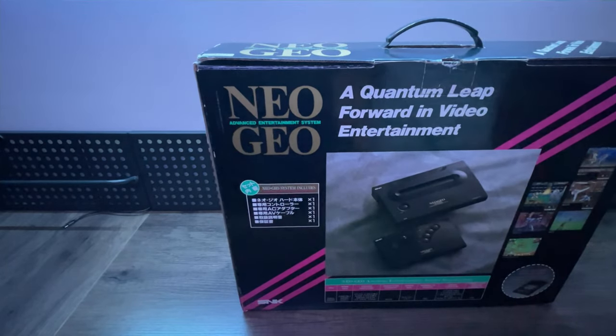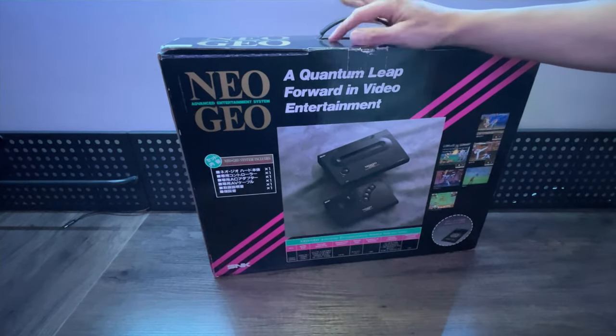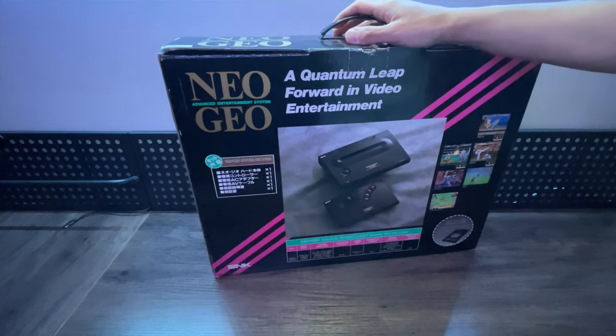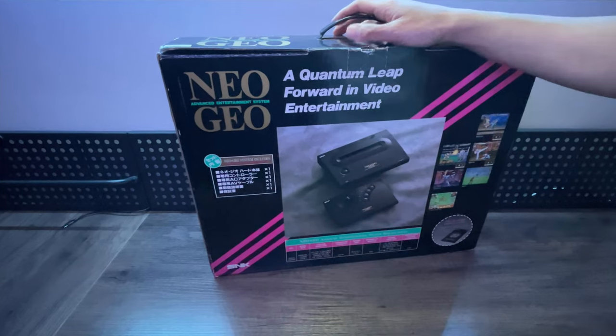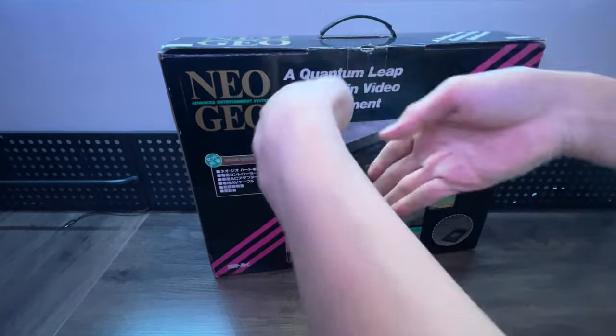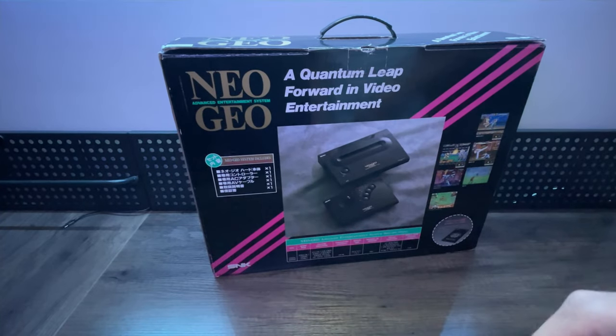But I'm not too sad about it because, as I showed earlier, I'm going to do the SCART cable anyway, which is going to output amazing video. But I'm also going to do the mod, the RGB bypass, which I guess helps clean up a lot of the visual artifacts, like the jail bars, the vertical bars that appear on your screen. It'll eliminate that and other stuff.